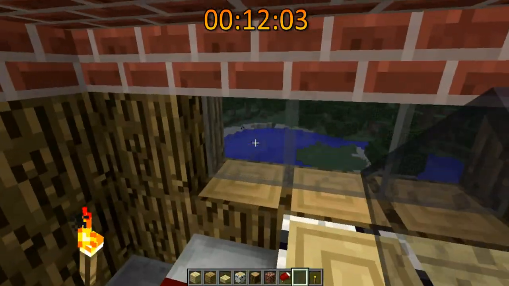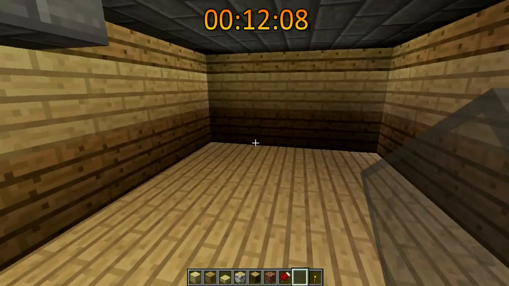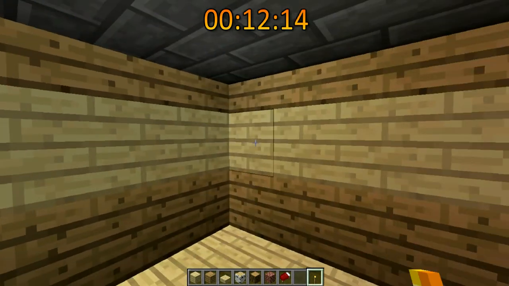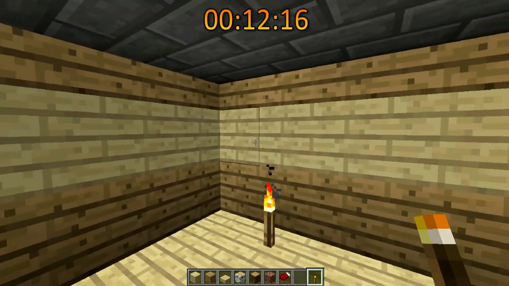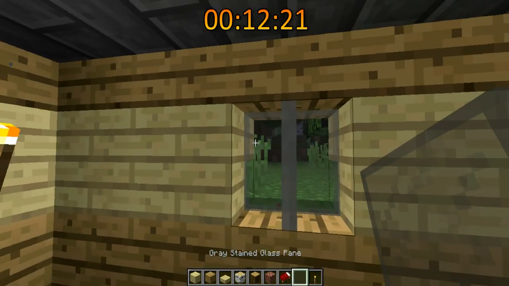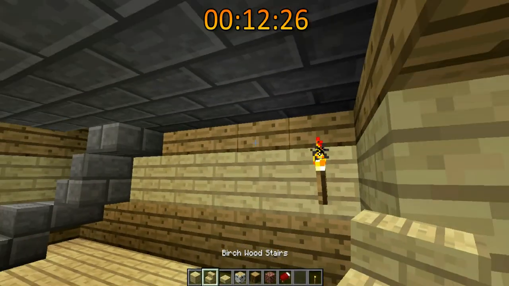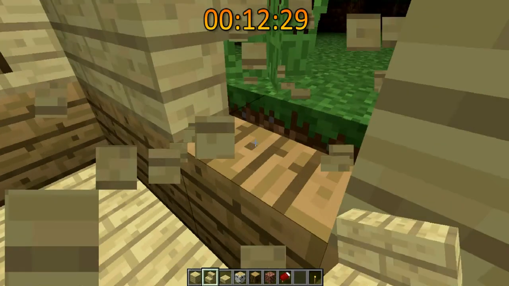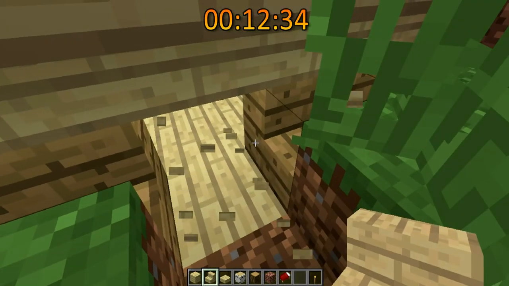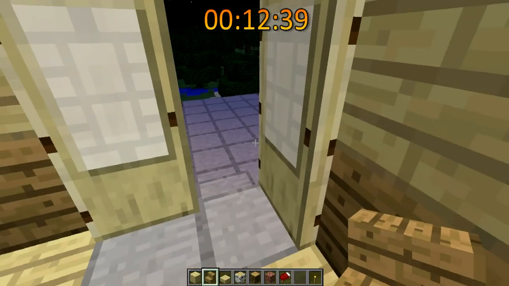Okay, now we got a little bit of a view over the lake. Okay, next up, more torches. Torch, torch. Why can I not torch in this area? Oh, it's stairs. I know. Oh no. This is bad. This is really bad. I'm not panicking. No. Why would you say that?